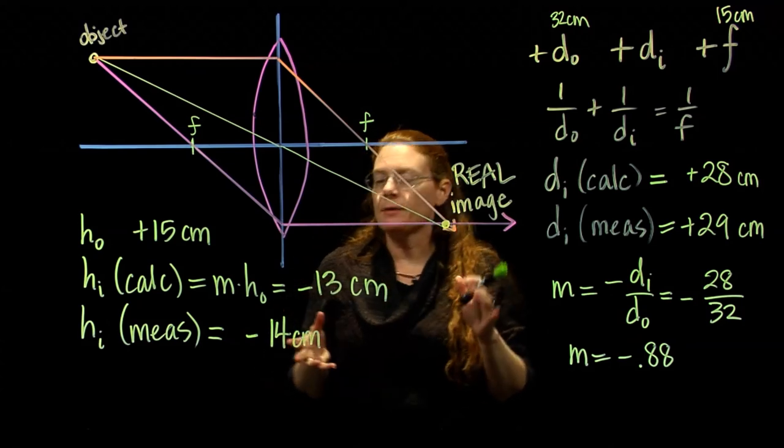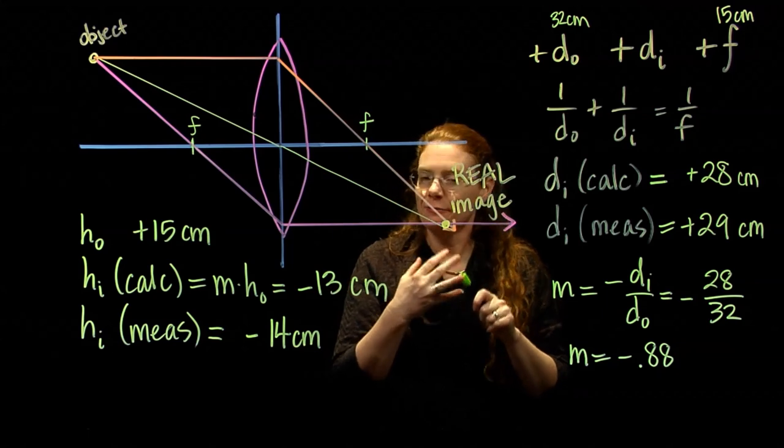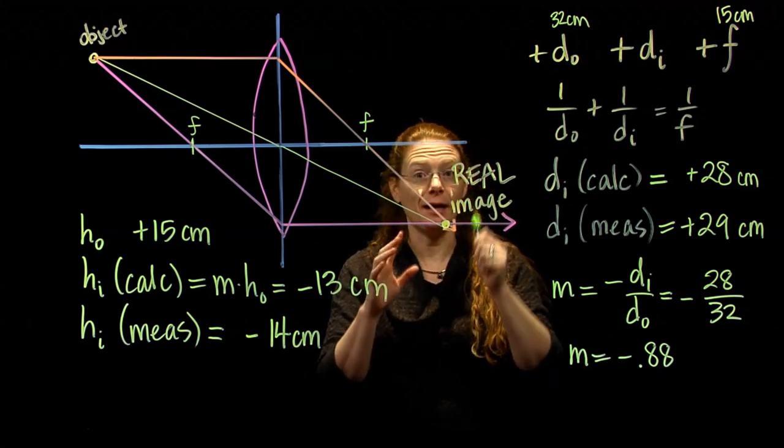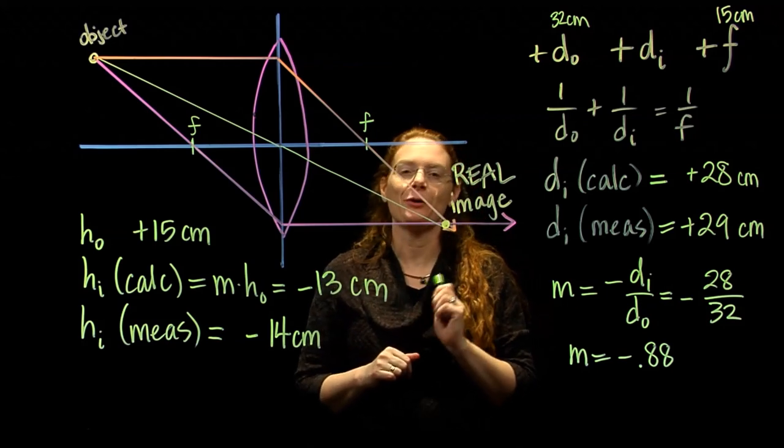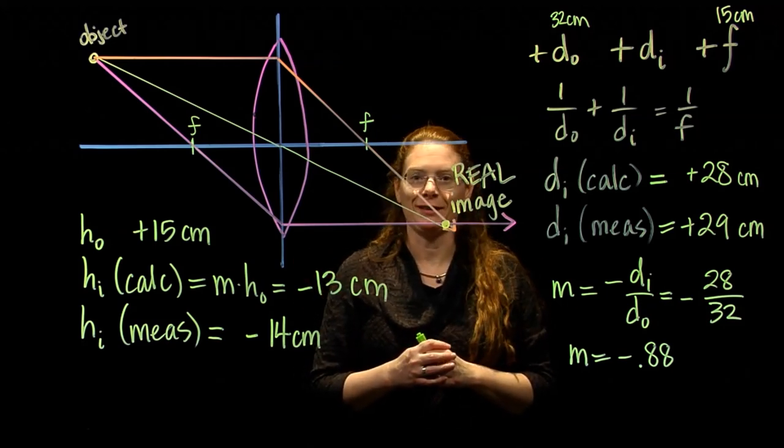So there's a basic problem for a converging lens, converging lens shaped like this, where we have a real image formed. You can probably guess that we have two more types of image formation. So with a converging lens, we can also get a virtual image, and then diverging lens, we can also get an image. So those will be the next videos, but for now, here is a real image converging lens. Good job.